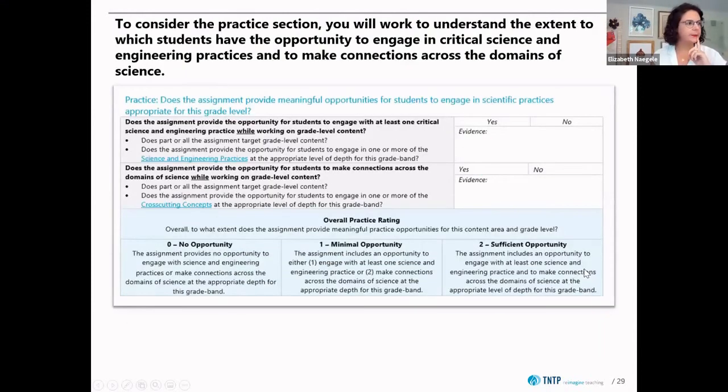So good work. We will not be exploring this in our time together today, but I want to flag for you that this is 1/3 of the tool. There's a section on practice, and there's a section on relevance. And if you want to use this tool to help you evaluate the strength of your assignments, those sections are really important. This assignment would not get a 2 on both of those sections. So if you want to take a look at the language that's there and think about how that assignment is written, it can be really helpful to think about the domains of practices and relevance as well.